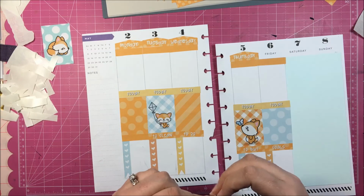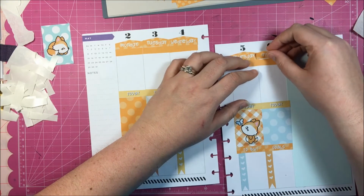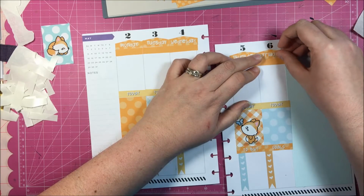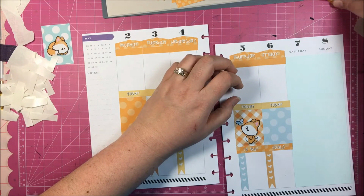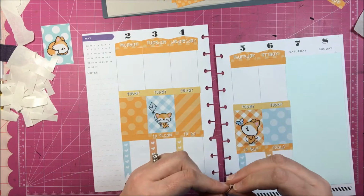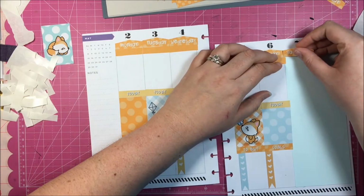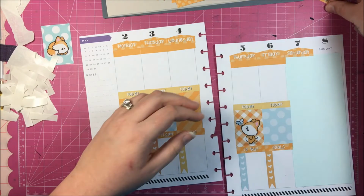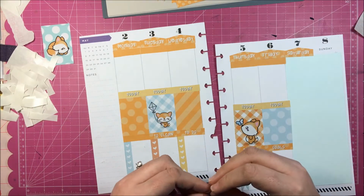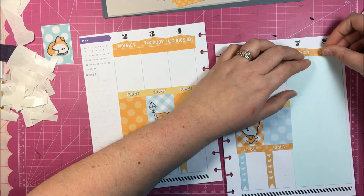I've already just recently done my mini Happy Mail haul video for the stickers and stamps that I got from Love Cynthia. Those were amazing, and I'm looking forward to using those. Obviously I'm not using the washi here, but I'm thinking I'm going to do a card video, maybe. It's not something I've done yet, but I have to play around with the stamps a little bit before I can make a card with them, so we'll see.